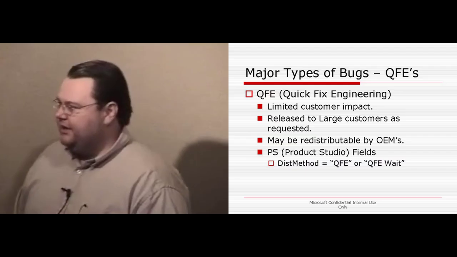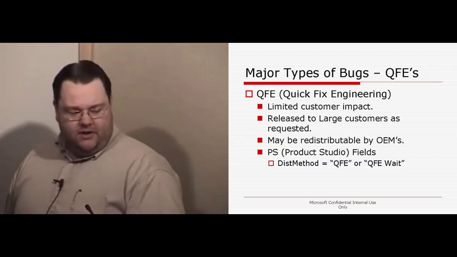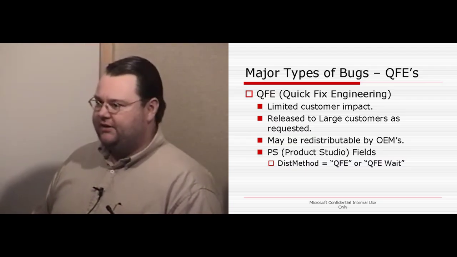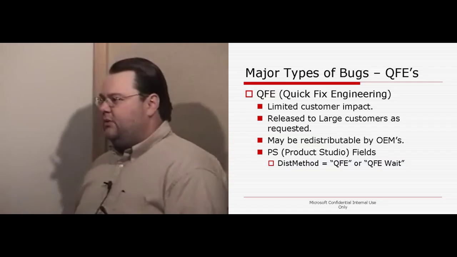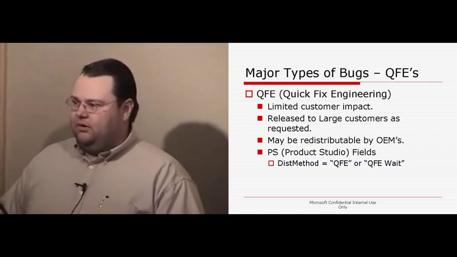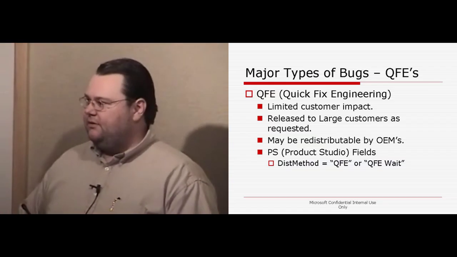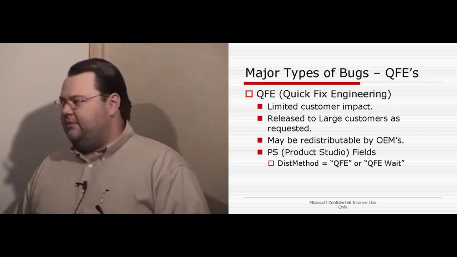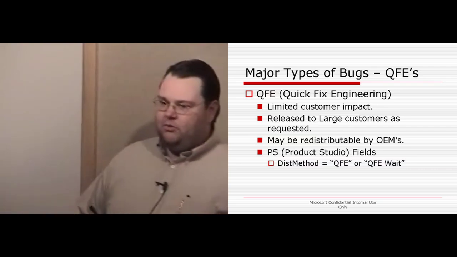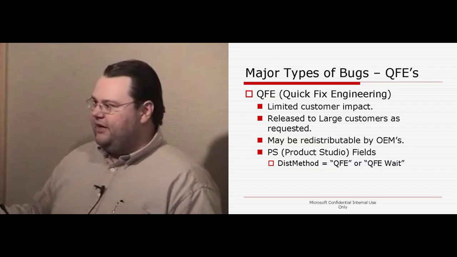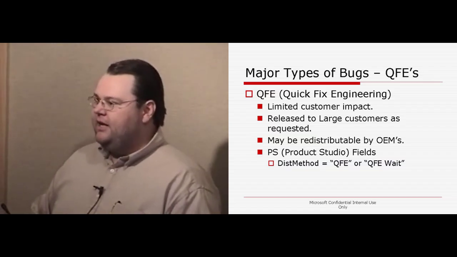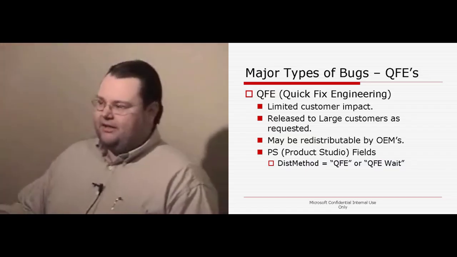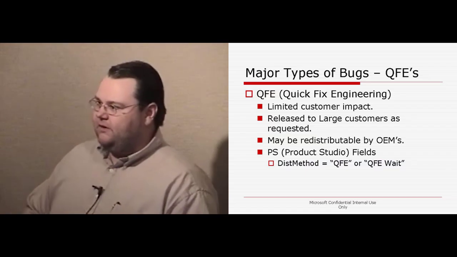The third major type of bug is a QFE. A QFE bug is a bug that we'll send out to a major customer or a major group of customers as they request it. So these are bugs that won't go up on Windows Update. We'll hold them, we'll develop the fix and put it out on a server where PSS, or our product support team, can pick it up, and then the company who originally reported it to us, we'll give it to them, and then if another company or another individual hits the same problem, then PSS can give it out on a case-by-case basis. So these are generally not security bugs. A security fix we won't release as a GDR.